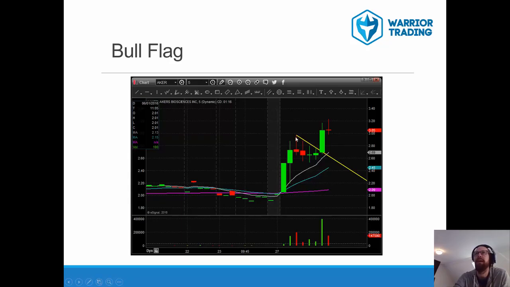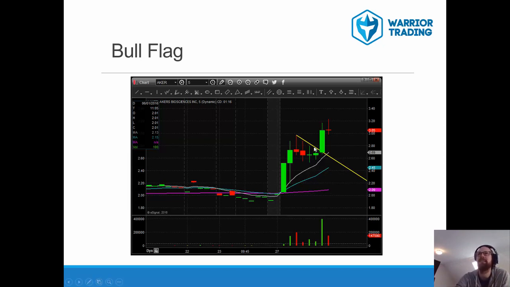So we get the 5-minute candle up, we've got the flag forming, and now we have one candle of pullback, two, three candles of pullback. The first candle to make the new high is the entry. We don't wait for this candle to close before we get in. The candle closed all the way up at 305. As soon as it crosses the trigger price, the high of this last candle, we're in.